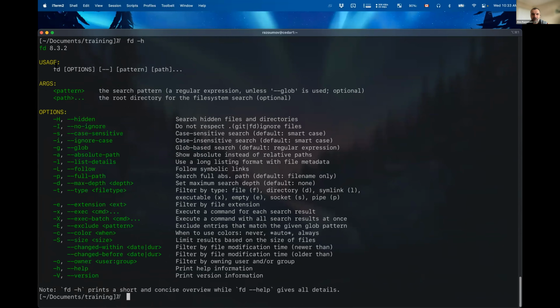So basically, when you type FD, you can usually supply the pattern. And the pattern, by default, uses regular expressions, but I personally don't use regular expressions very often. So I just use a pattern as a text substring. So FD followed by the pattern. If you want to search for files in a given subdirectory, you will need to provide the path. But with the path, you also have to provide the pattern. So let me show you. So by default, as I said, you say FD and then pattern, or let's say I'm searching for files that have slides in them.